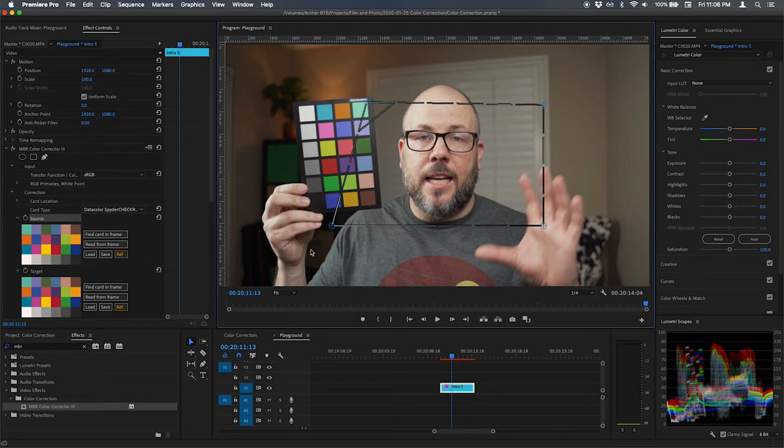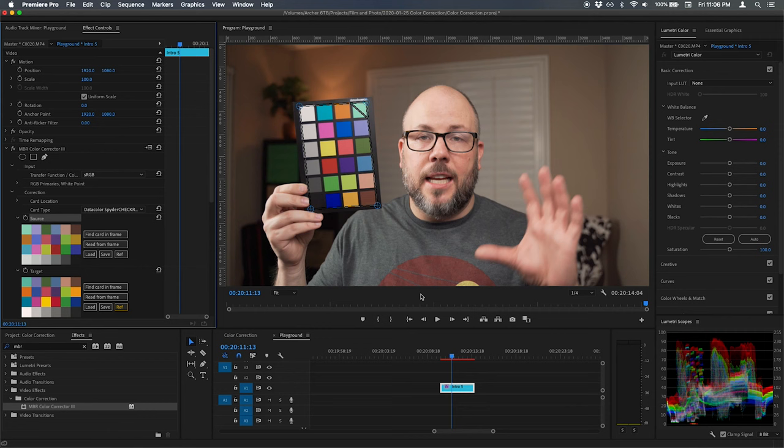And then I just rotate this up here. This goes over here. I'm going to try and miss my finger just so that doesn't throw anything off. Put this over here. And then we are just going to hit read from frame and the magic is going to happen. There we go. A couple seconds later, it is color corrected and that looks pretty accurate to me.